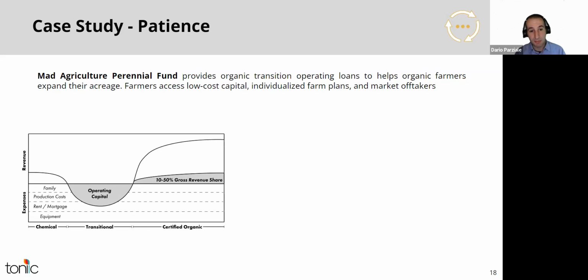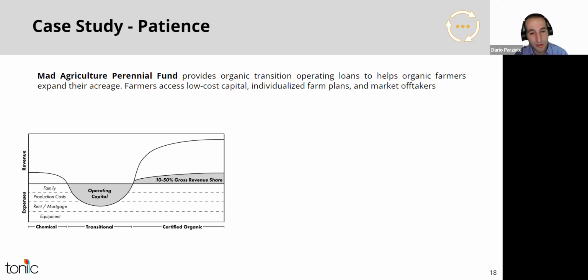As you can see from the image in the slide, one of the issues that limits a transition to organic farming in the United States is that to get an organic certification, it takes 2 years of transitional time. During these 2 years, agricultural produce cannot be labeled as organic, and as a result, during transition, the revenues are down for the farmers and it's harder for them to afford the transition.